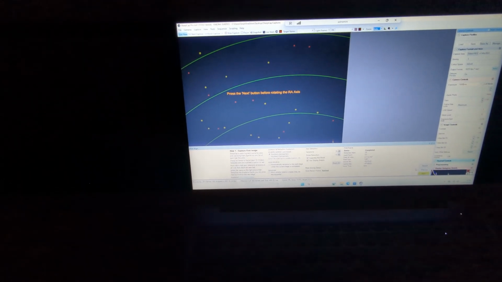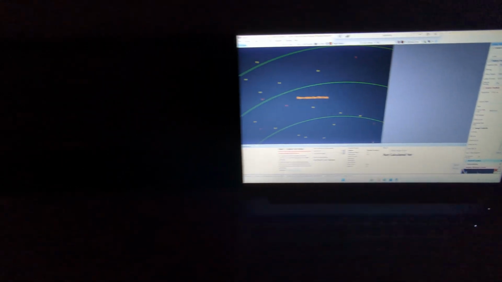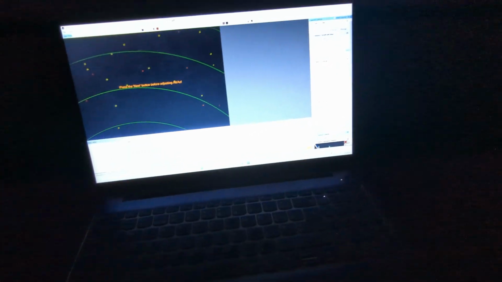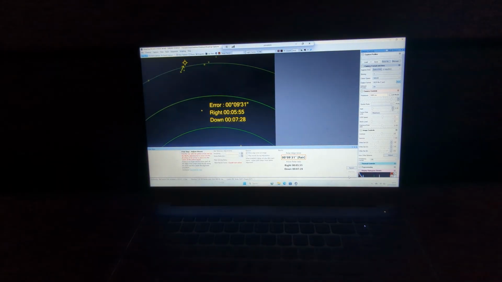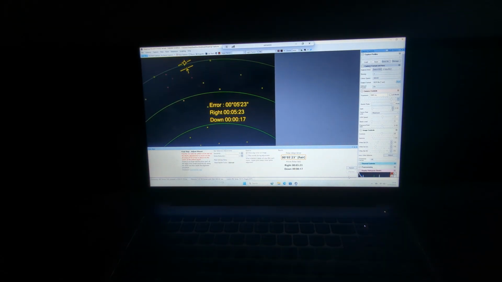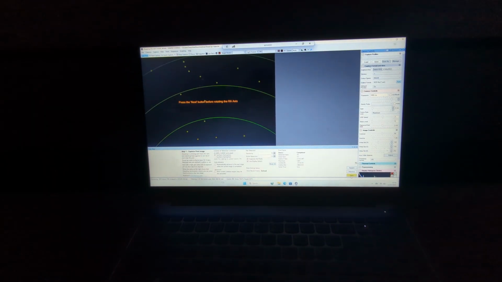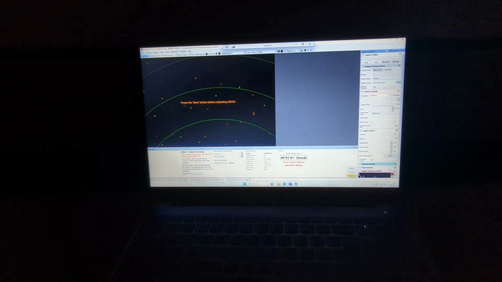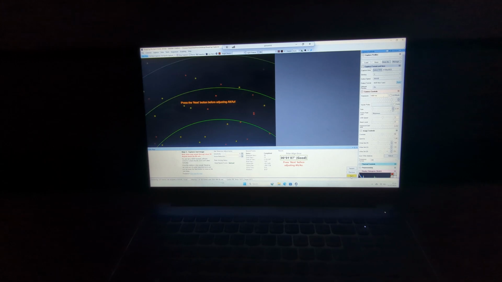So at this point we can hit next. We press next. Now we can rotate the RA. You can see how far out our polar alignment is. We are currently 34 minutes out, so let's try and get that corrected. So we're way too high. And we're within a minute, so that's good enough for what we need. Excellent. So all we need to do outside now is done, we can go inside and start prepping for imaging.